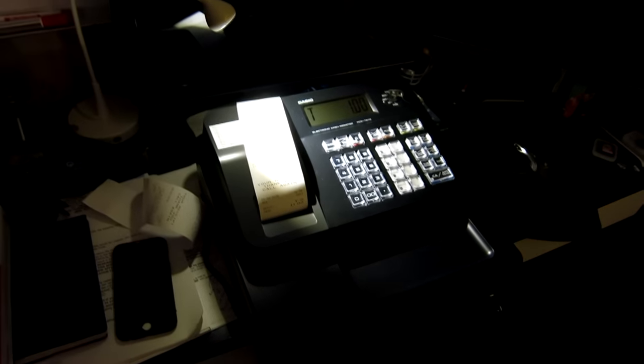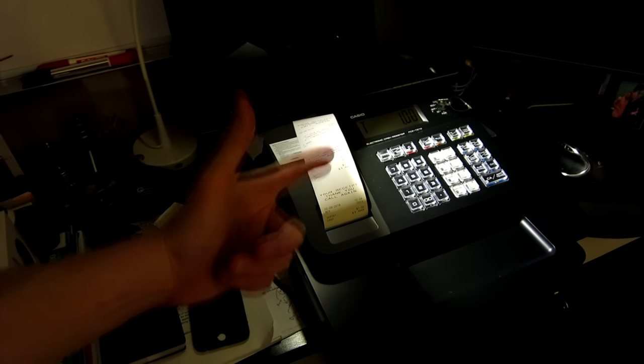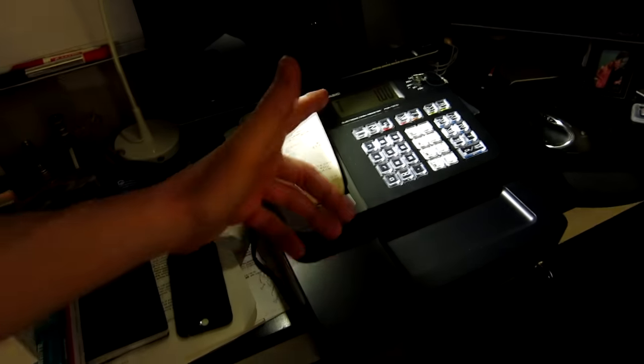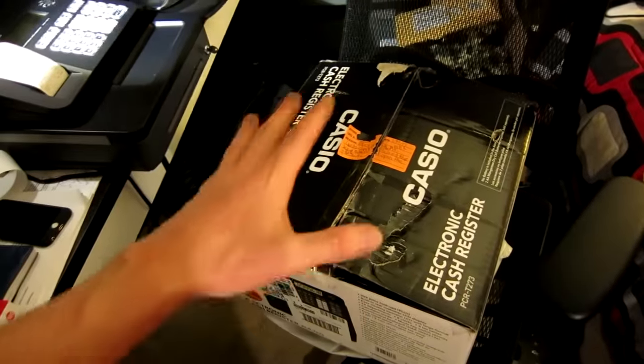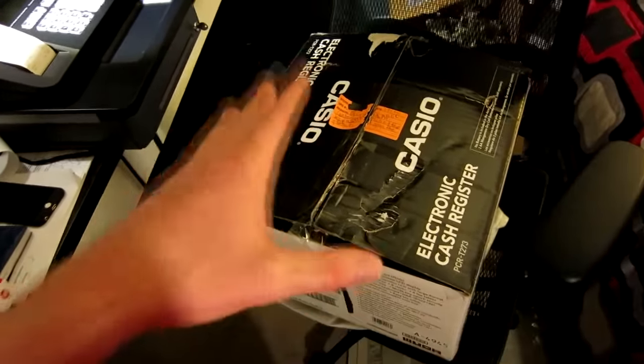Guys, take a look at this. That is what I'm talking about. Oh my goodness gracious. This was the cash register I just mentioned briefly in the video you saw last night. Let me tell you a quick backstory. There's so much more in the garage, but this I just want to show you real quickly. And then tomorrow I'm going to go down to the garage and we're going to look through all the other stuff. But this was really cool because I just got done testing it out.